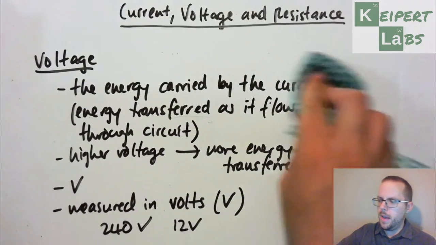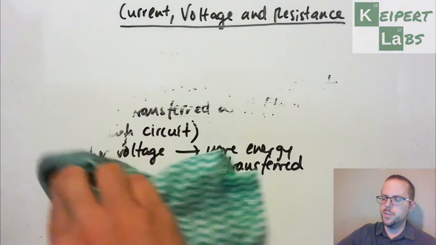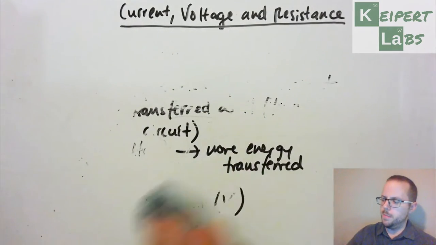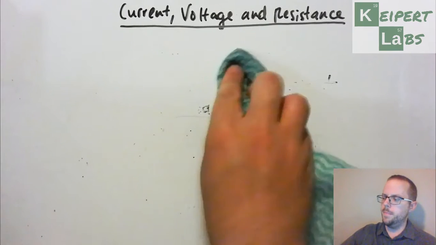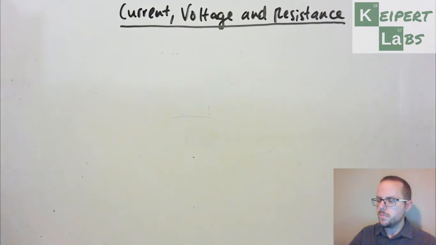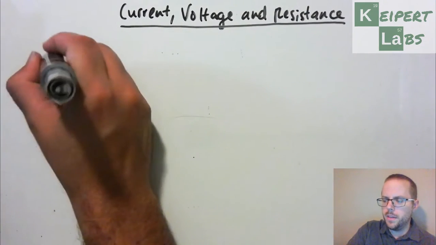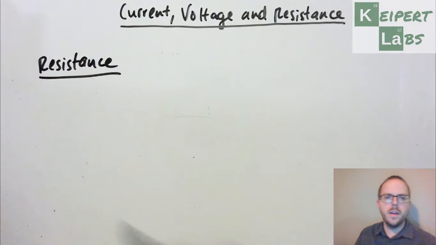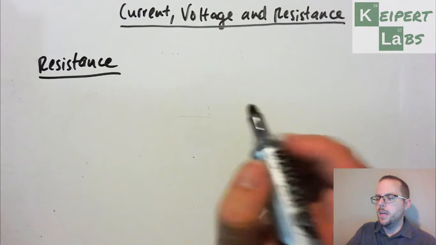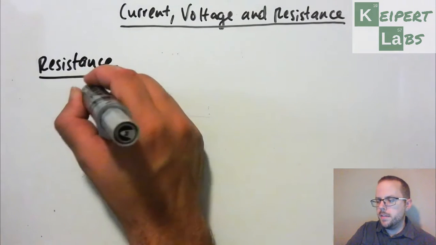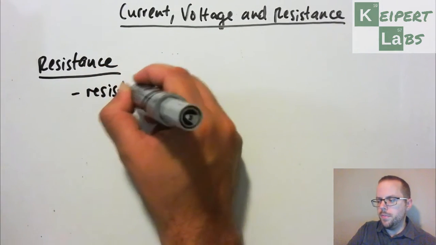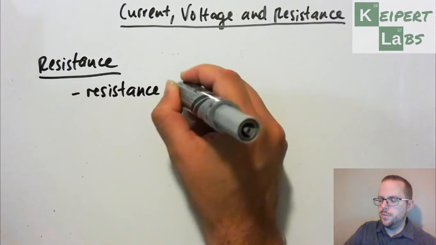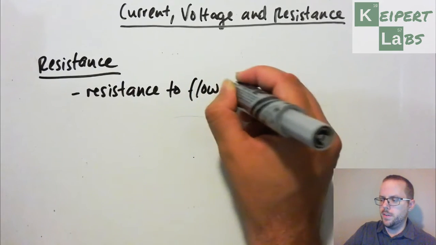Now let's have a little think about resistance. And then we're going to talk about the instruments that we can use to measure each of these properties of a circuit. So we're thinking resistance. It's this idea of the resistance to flow in a circuit.